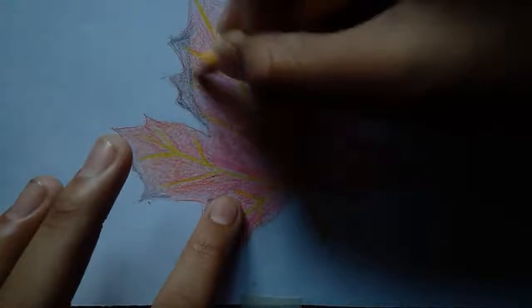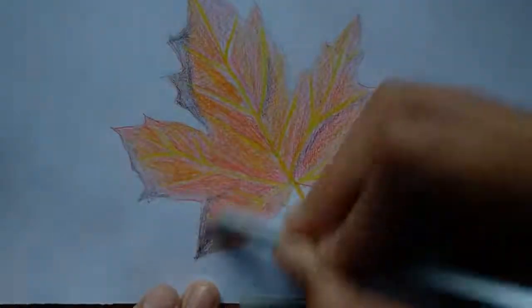So now I will use the yellow color to blend our colors, and always remember to use light colors while blending.